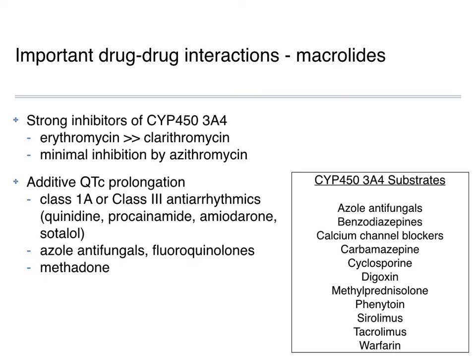Then the other important drug interaction would be additive QTc prolongation, and so as you see there, class 1A and class 3 antiarrhythmics, quinidine, procainamide, amiodarone, sotalol, quinolones, azole antifungals, so fluconazole and those other related drugs, and then methadone as well. So I think one of the cases from last week, there was a patient who was on amiodarone, and you correctly identified that you had to be careful about interactions with amiodarone. These are some really notorious drugs when it comes to drug-drug interactions, and so on exams, certainly be on the lookout for me putting these types of drugs in patient cases, because that should raise a red flag for you when it comes to drug-drug interactions.